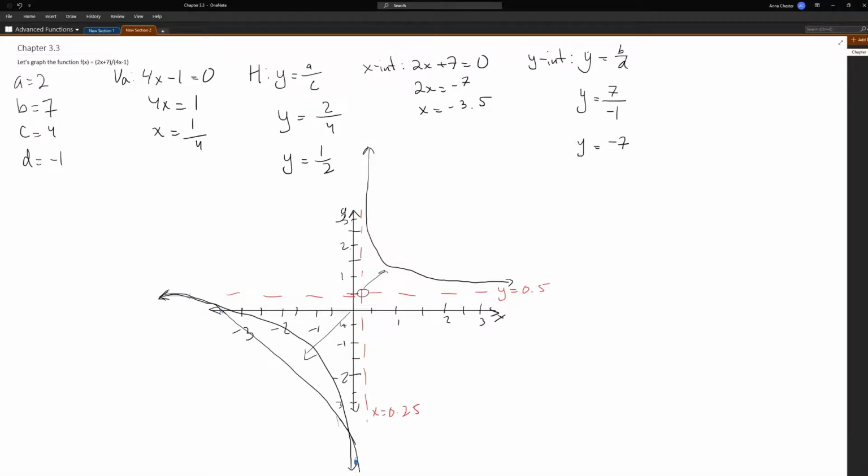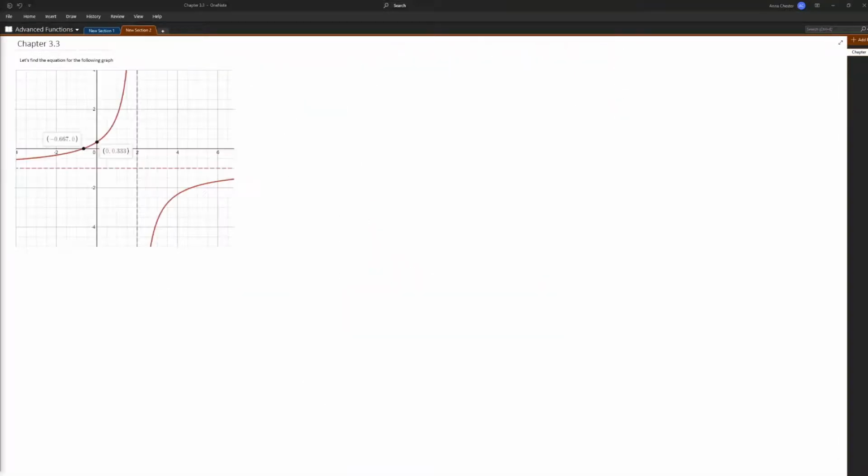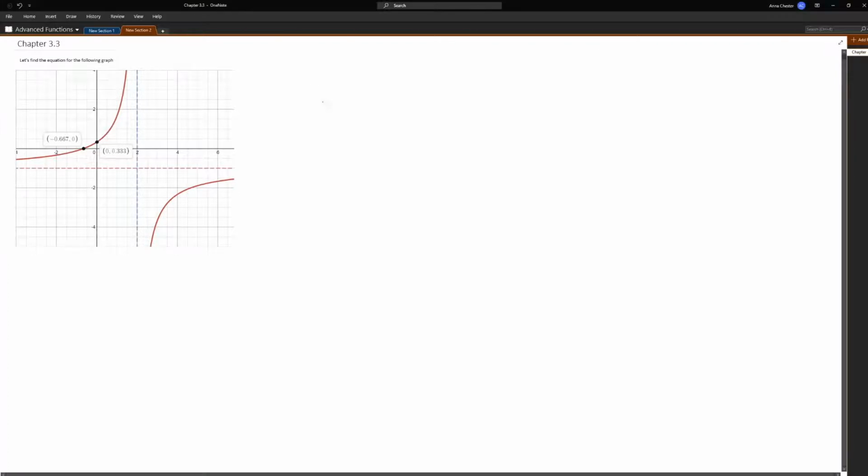Now let's move on to question 2. Okay, so I once again inserted the question into notes, and now let's get started. Immediately, we could write down what we know. So we know that the vertical asymptote is when x is equal to 2. The horizontal asymptote is when y is equal to -1.